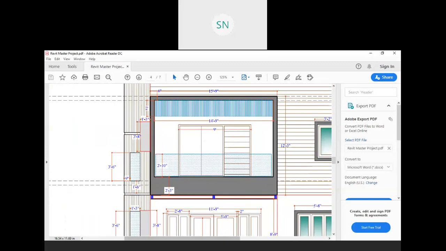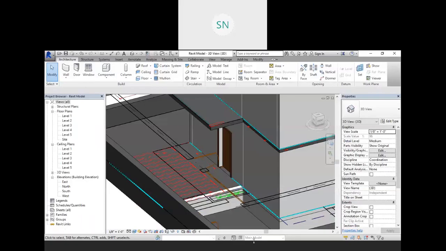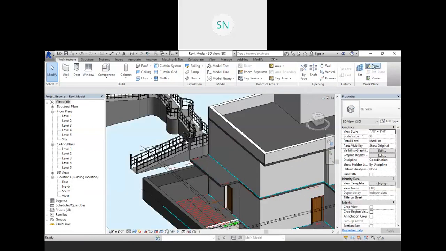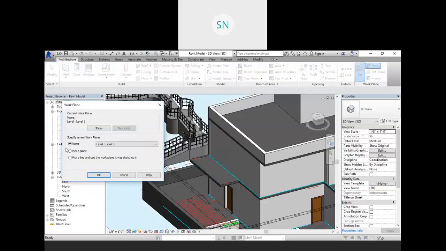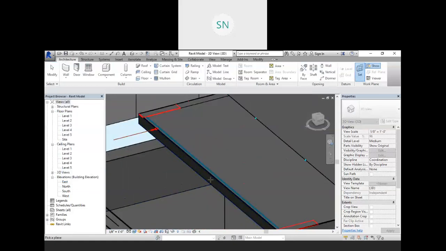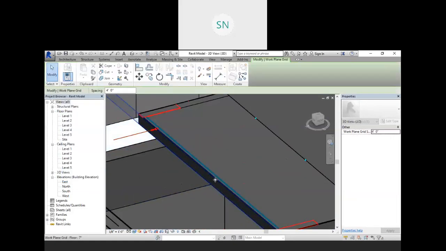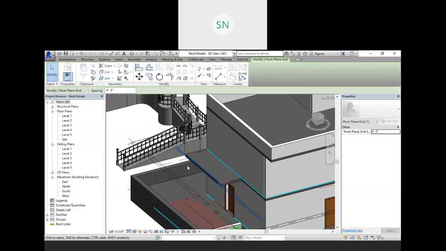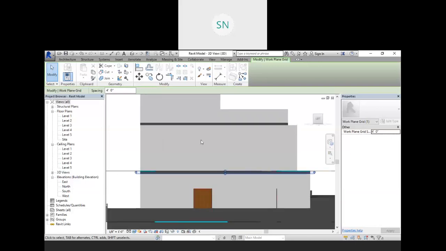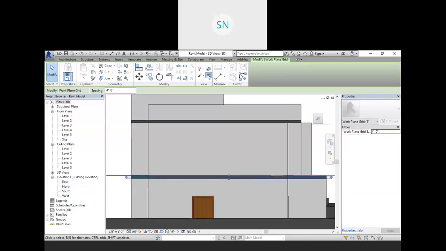So go to your drawing, click on the Revit, and here we will set our work plane first on this view, right, on this perpendicular face, right? So our work plane is over here. Now take that view in front of you and start creating your drawing.